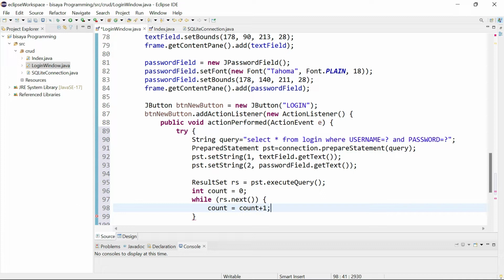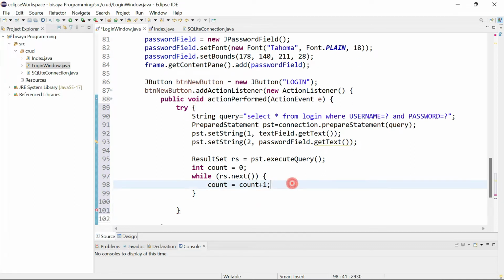So this is the incremental. Either you can use count plus plus. If you're familiar with incremental and decremental, we can use either one. Count plus plus is the same with count is equals to count plus 1.